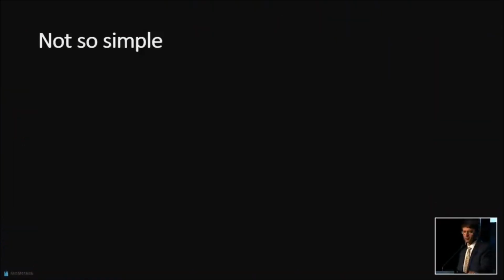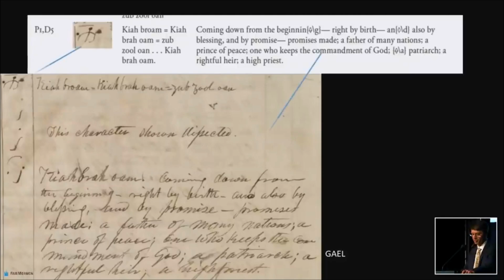But it turns out this one is not so simple. This one's actually quite complicated, and I'll try to show you why. So we have there the grammar and alphabet character, and I'm showing you the actual writings in the typescript of it, so that you can read it a little bit more easily typed up there. So we've got that actual character in the Gael, or the grammar and alphabet of the Egyptian language.